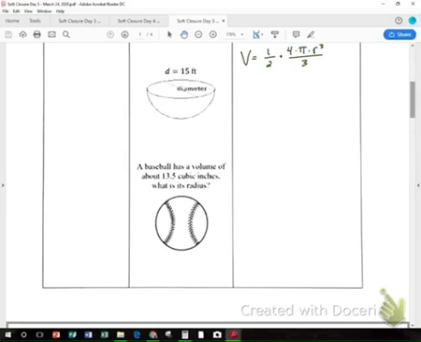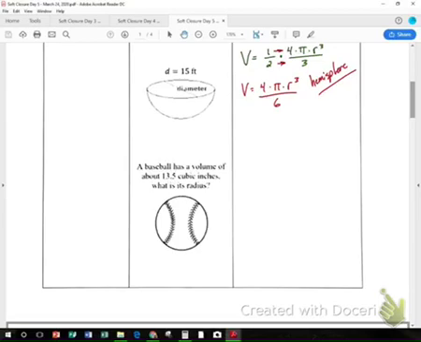It's half of that. Let's do a little fraction multiplication here, which you should know how to do. Multiply the numerators, multiply the denominators. So 1 times the stuff on top is just 4 times pi times the radius cubed, and then 2 times 3 is 6. So instead of dividing by 3, you can just divide by 6. This is for a hemisphere.